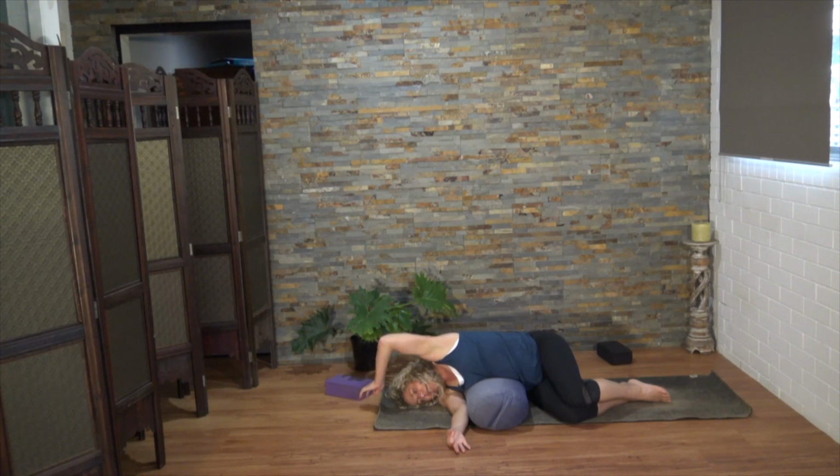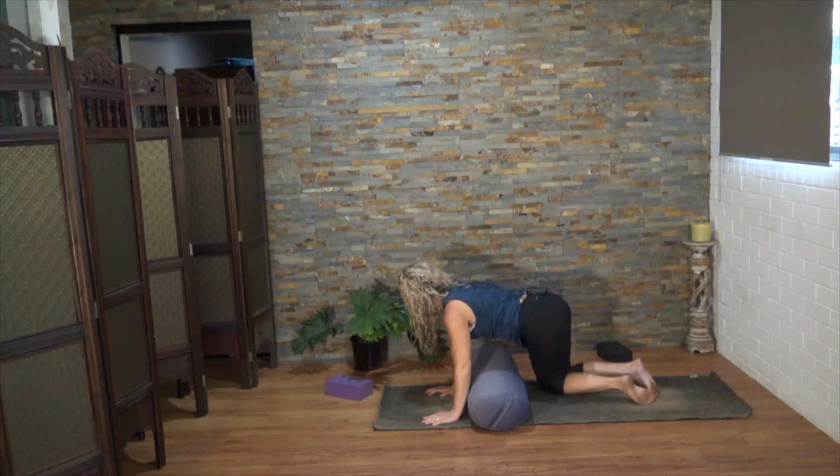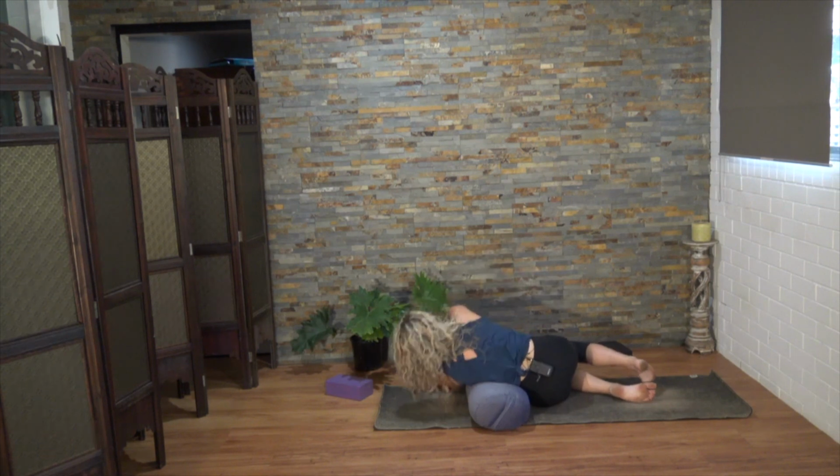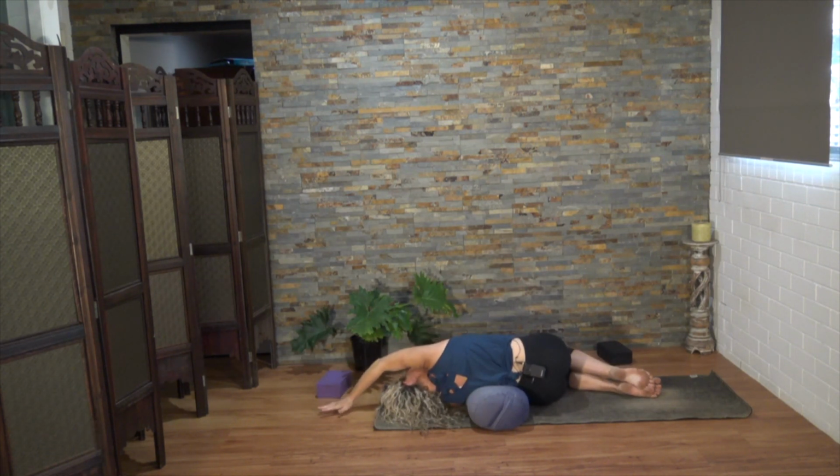Let's follow your next inhalation coming out of the pose. And we'll change sides. Returning to those knees. Laying your left shoulder down. Right arm overhead, or bring the palms together if there's any concerns with your right shoulder.